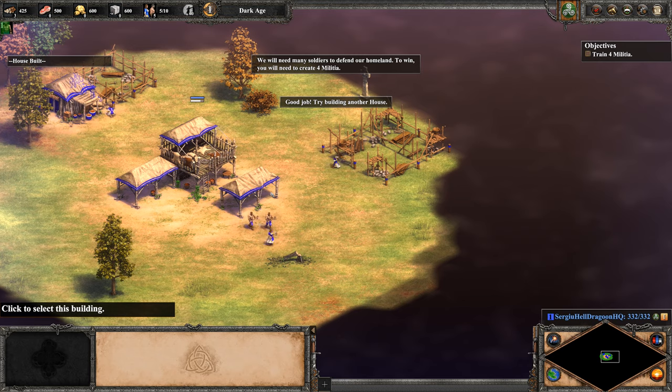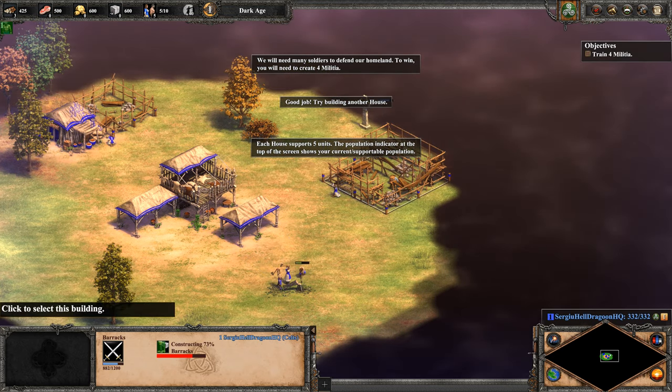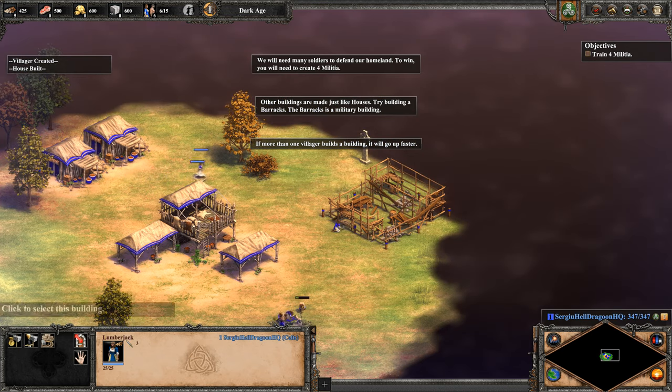Good job. Try building another house. Each house supports 5 units. The population indicator at the top of the screen shows your current and supportable population. If more than one villager builds a building, it will go up faster. Other buildings are made just like houses.